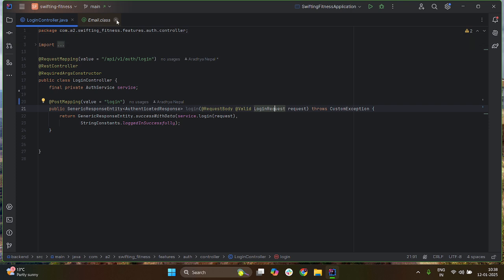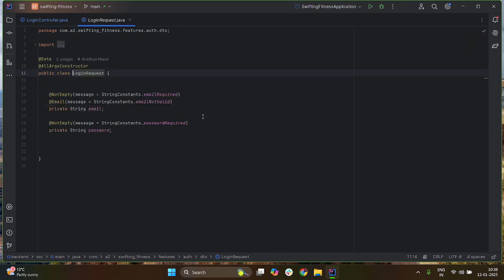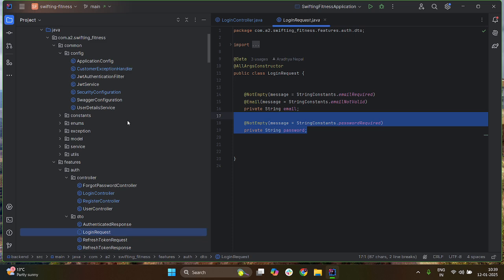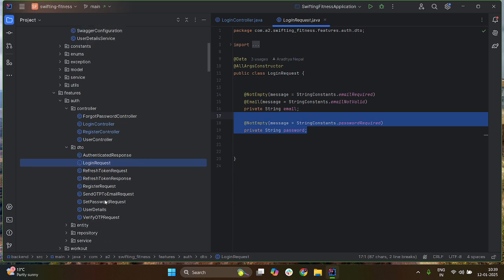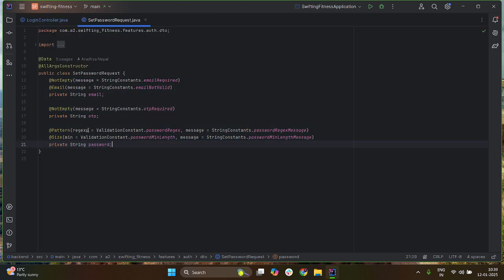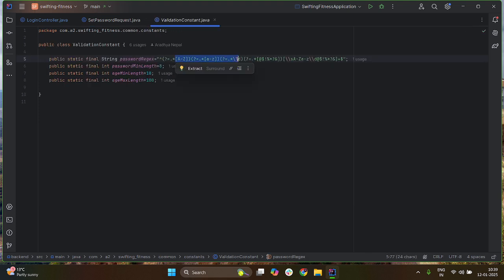The main thing to note in this code is that for password I haven't done any validation. If you look into the set password request, I check a regex that the password must have one lowercase, one uppercase, be eight letters long, and have a special symbol and a numerical value.